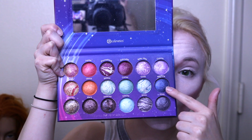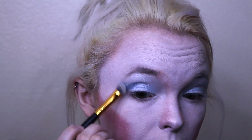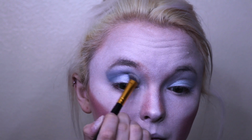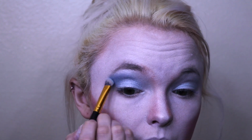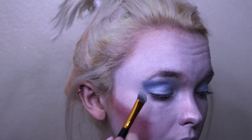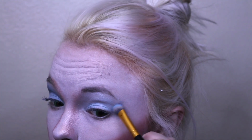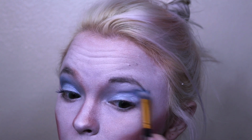Then I'm going to grab this darker blue called Neptune and come in with it on the crease. We're just going to kind of make a triangle at the outer edges of our eyes and just fill in that crease with this dark blue to kind of give that eye some dimension. And we're going to blend that dark blue into some pink under our eye here in just a minute, so it won't look so crazy, but in the same sense it will look more crazy.